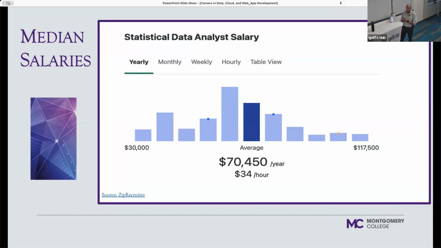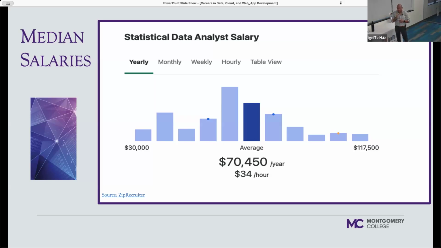First of all, this is the median. So we are looking at people in this particular job title or a job title that is adjacent to it, or does kind of the same functions. So they start, as you can see, at $30,000 and it goes all the way up to 117. Actually, that $30,000, in my opinion, is quite low. But then again, let's consider what this means. This means people that may be starting with zero experience, brand new to this job, and going all the way up to, I don't know, 5-10 years of experience.